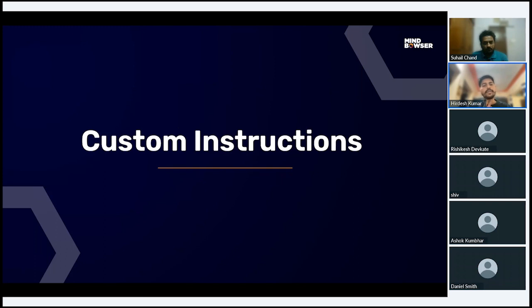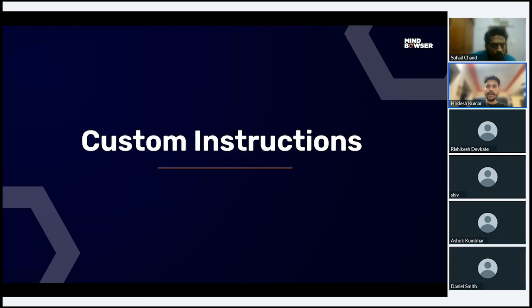Yeah. So now we have custom instructions also. ChatGPT has introduced this because, instead of mentioning every time that we want our output to look like this or that, after introducing custom instructions, ChatGPT becomes more powerful. You can simply tell it how you want it to respond. It is introduced just to save you time from repeating yourself.